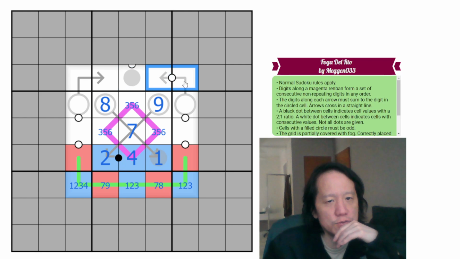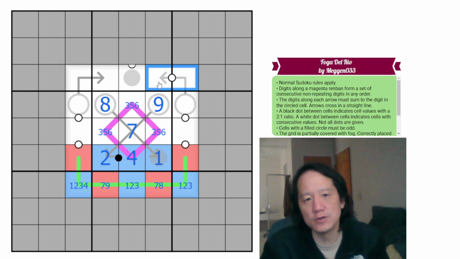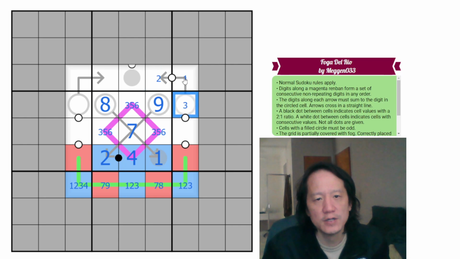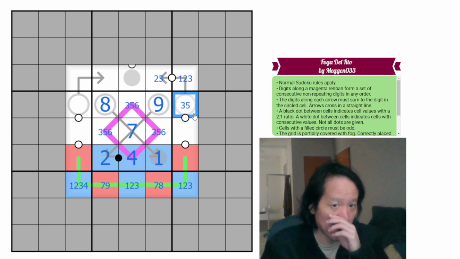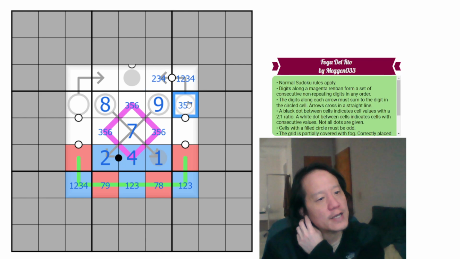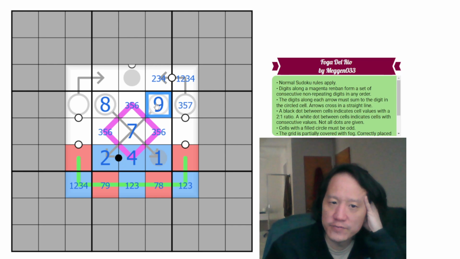These are 2 consecutive digits that add up to another digit. So this is either 1, 2, 2 and 3. So if it's 2 and 1, this must be 3. If it's 2 and 3, it must be 5. And if it's 3 and 4, it must be 7. But it cannot be 4 and 5 because then that would force this to be 9, which is not allowed here because of this 9.